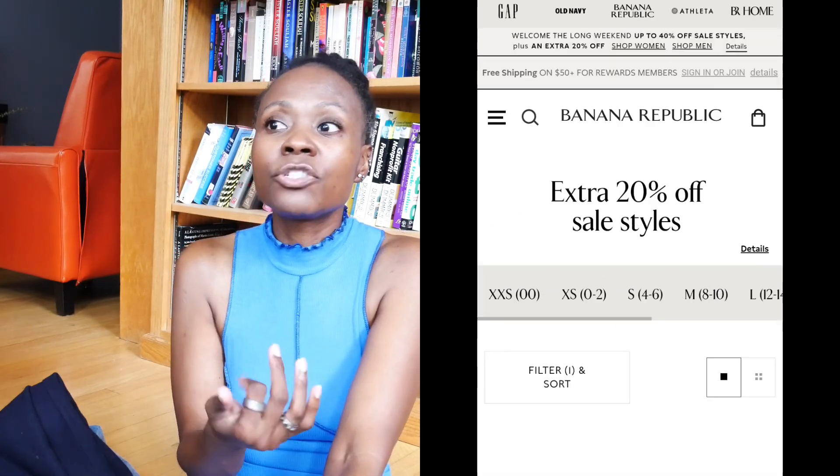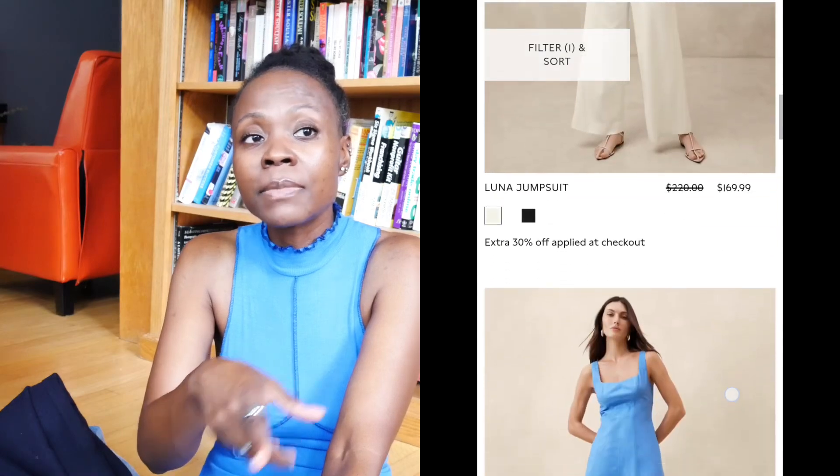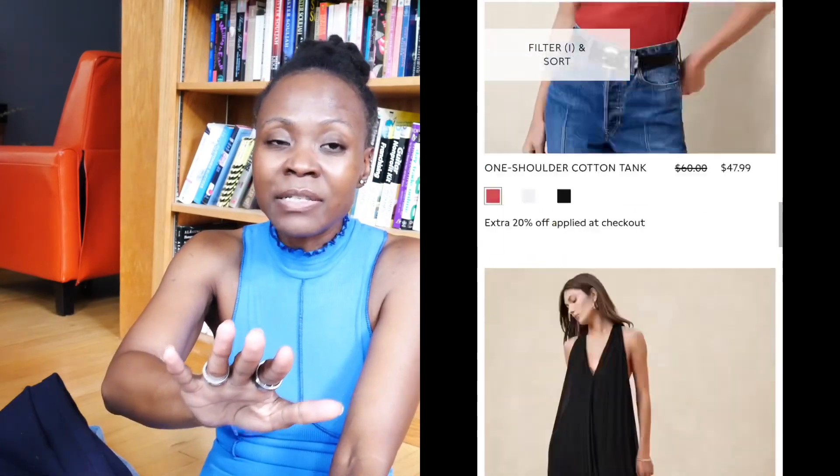The last one is one of my favorite stores — Banana Republic. They've revamped recently and their pieces are very quiet luxury — higher quality, nicer cuts. I used to shop there all the time and capitalize on a lot of their sales. They have an additional 25% off sale items. And when I tell you, whoever they've hired to do their buying is killing the game — I've noticed this change for the last two to three years now. It's good, good. So check out Banana Republic.